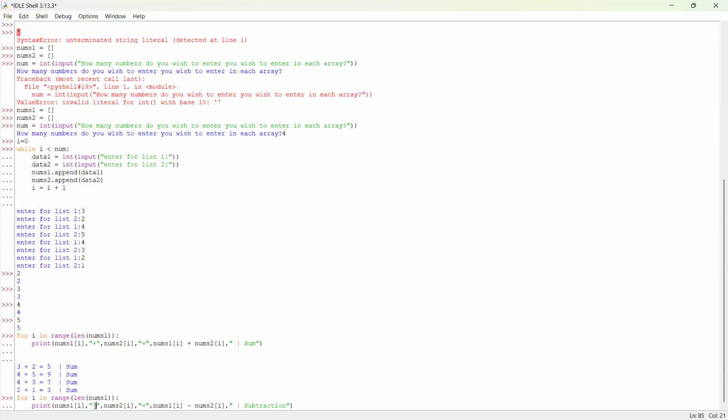That's the result for addition. What is the name of the result for subtraction? Difference. So type difference there. Why did you not go and type subtraction? Change it to difference, so that it will match what you did for addition.